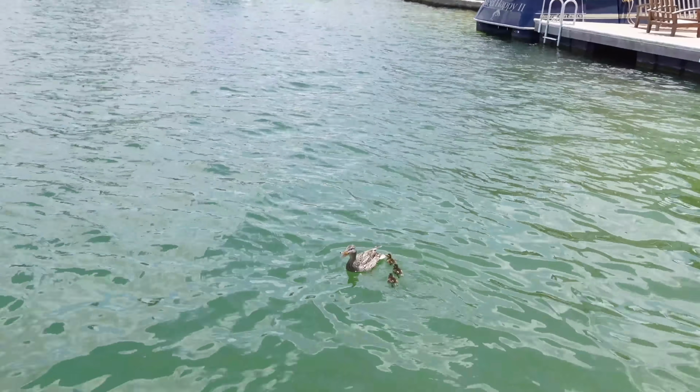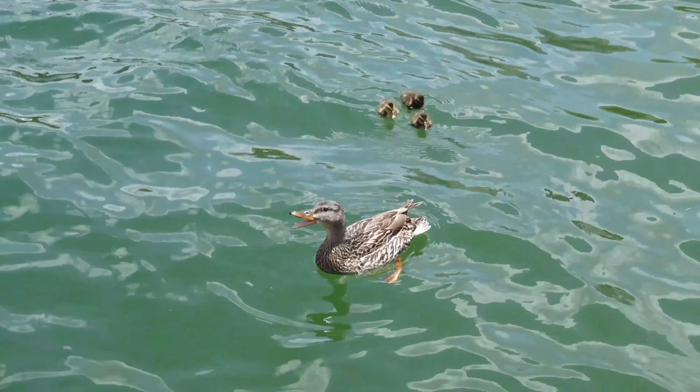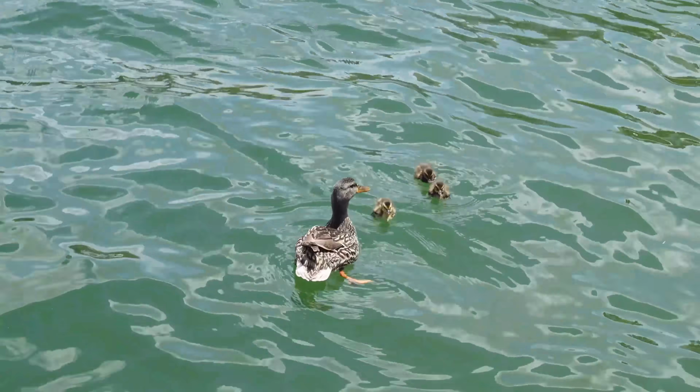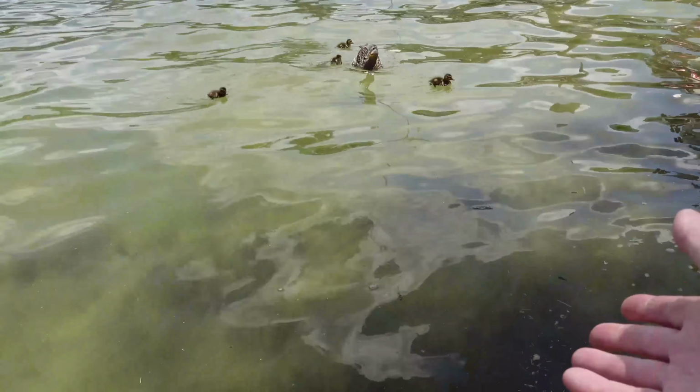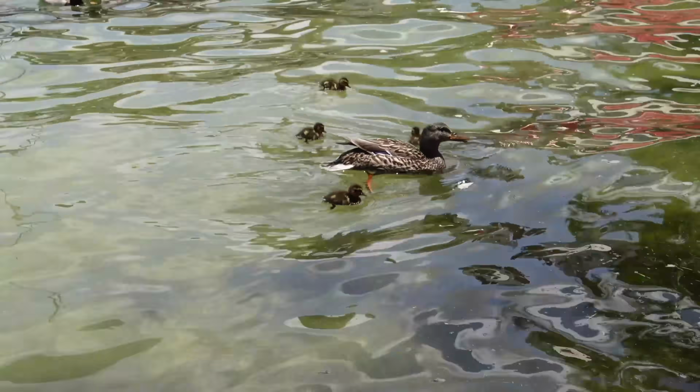Oh, man. If the girls get to see these ducks, they're going to be so excited. Go out on the boat. Oh, there they go. Hello, ducks. Hi. Quack, quack. Hello, duckies. Come here. Hello, ducks. Papa duck had a quack so the fourth little duck would come back. Anyways, hopefully the ducks are here when the girls are here.